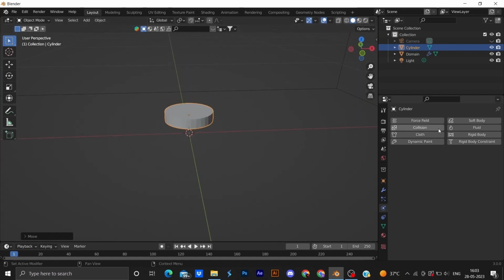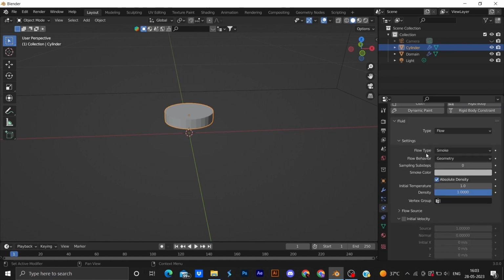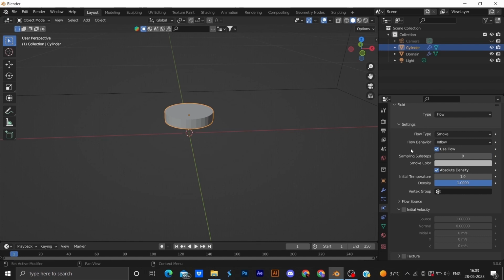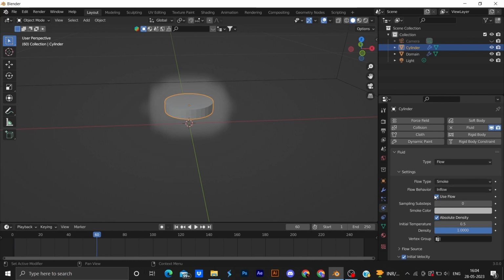Now we'll go into the physics properties and add fluid to it. The type will be flow. Make sure the flow type is set to inflow. We'll tick the initial velocity and set the initial temperature to 0.5.